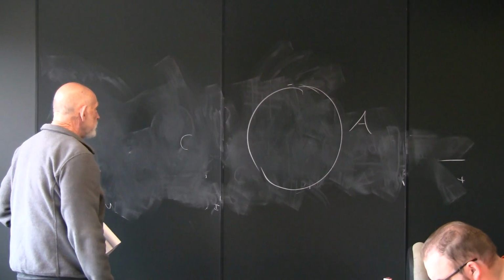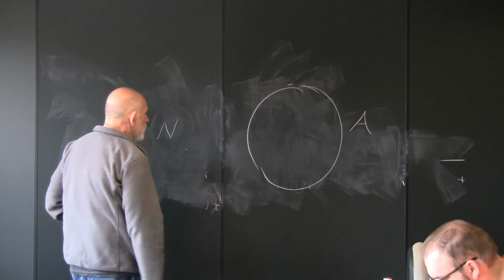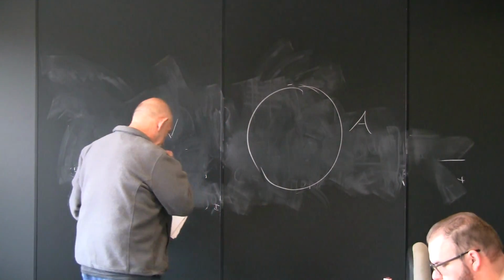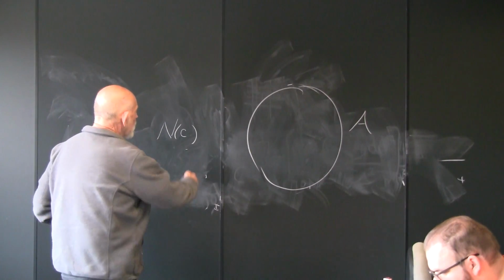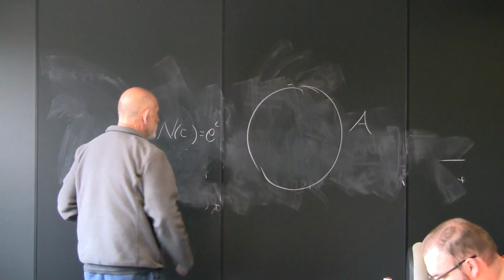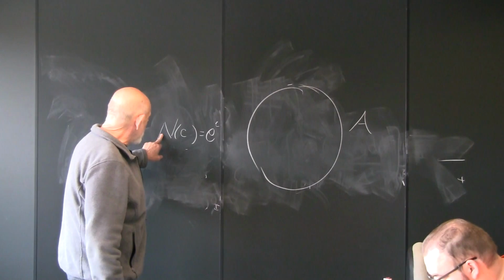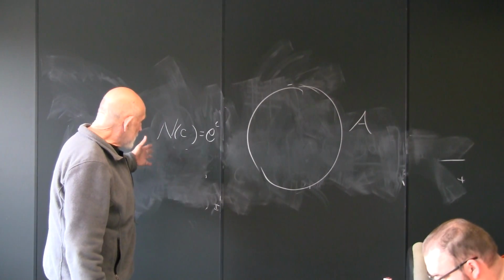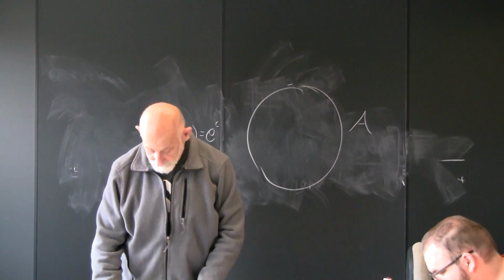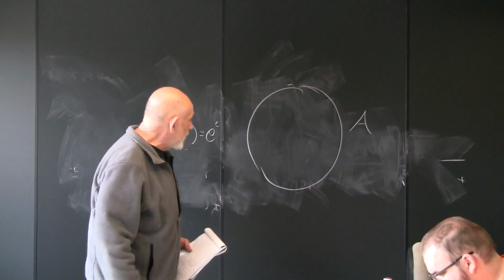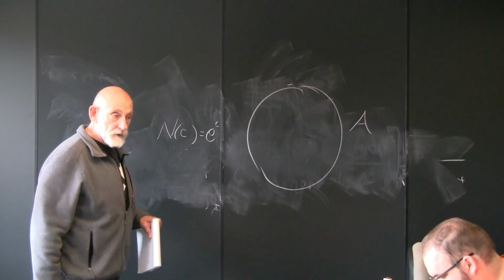So here's what we would like to argue, that the number of states, by which I mean basically the volume, call it N, associated with a complexity C grows exponentially with C. That's like saying that if we take the logarithm, the complexity is the log of the volume of a region, and that's the analog of entropy being the logarithm of volume of phase space. So that's the goal: to see whether there is any reason to think that the number of operators with a given complexity grows in this simple way.